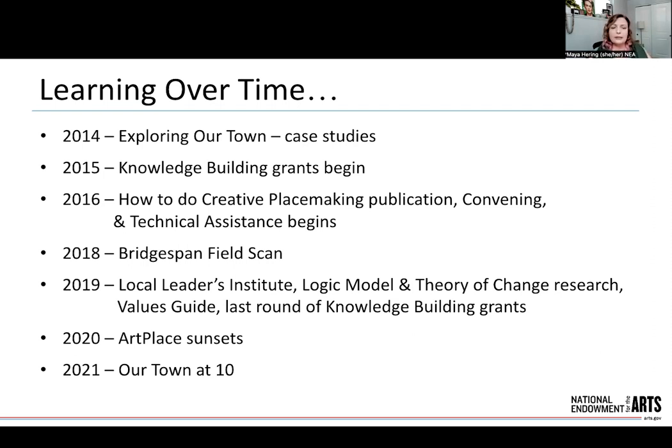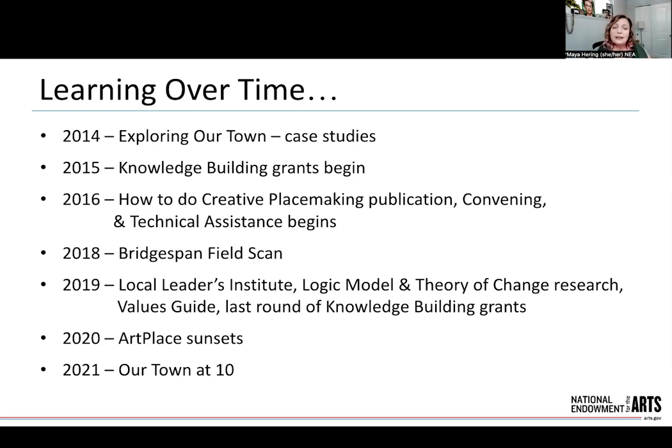The Trust for Public Land created their field guide for creative placemaking in parks. A Blade of Grass, working with Animating Democracy, created the Municipal Artists Partnership Toolkit. And Smart Growth America looks at arts and transportation and that intersection and have put together a bunch of resources around some specific projects there. This knowledge building work was further supported by Kresge Foundation for longer, more significant commitments to national network organizations that really built out creative placemaking programs through staff positions and other transformative organizational investments.